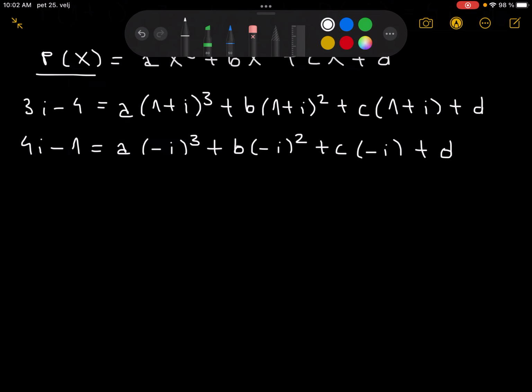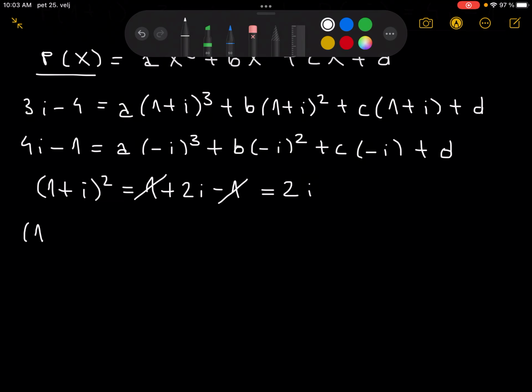So 1 plus i to the first power is just 1 plus i. There's no need to do that. Let's go ahead and do 1 plus i to the second power. So using the formula for the square of a binomial, we know that it's first squared plus 2 times the first times the second, which is just 2i, plus the second squared, that's plus i squared, but we know that i squared is negative 1. So these two will cancel out, and we're just left with 2i.